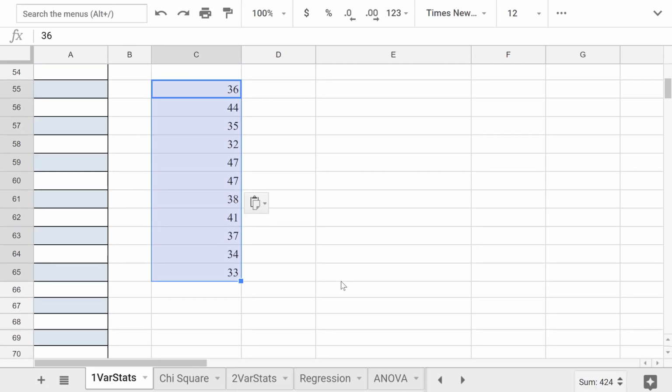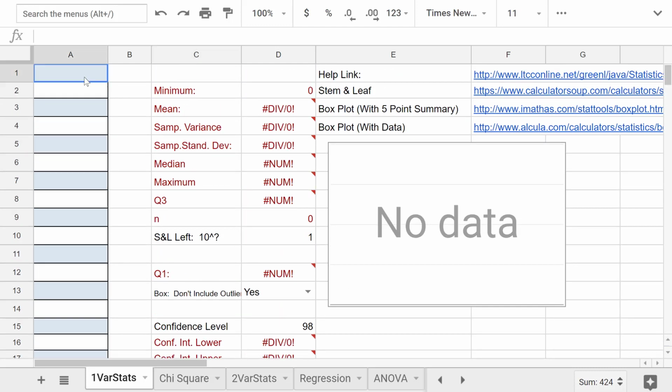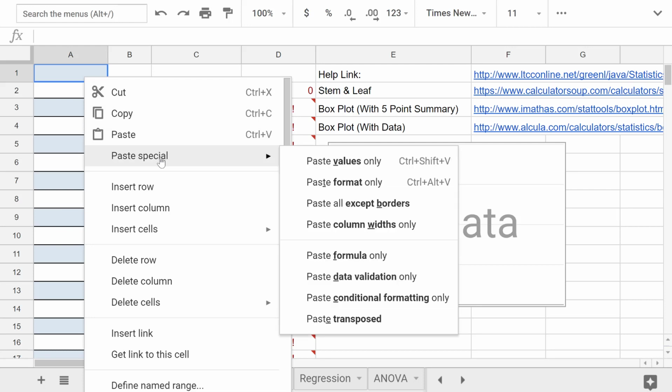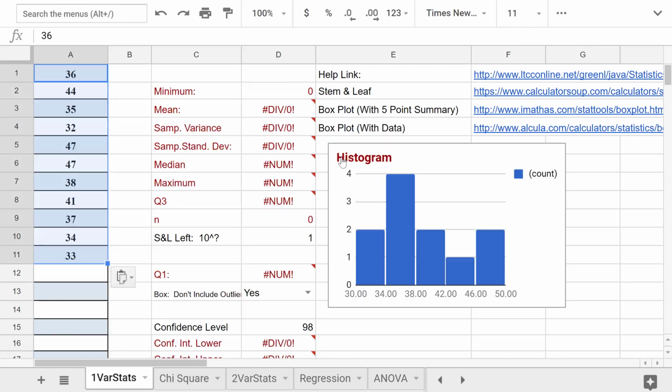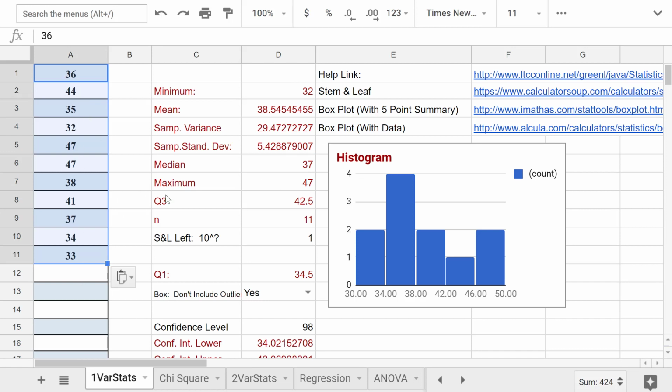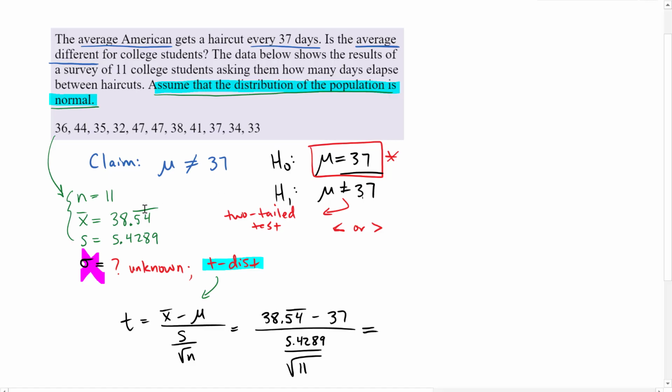This is just one way of doing this, but since they're selected now, I Control C that. I go back up and right click, paste special as values. That way I don't mess up any of my formatting or my formulas. I've got a sample mean now, a sample standard deviation. I verify my sample size, so I think I'm good to go. So I wrote down those statistics, and I know that I'm going to use the t-distribution because sigma was unknown, and we're just using the sample standard deviation. These are all things that we already talked about in class.